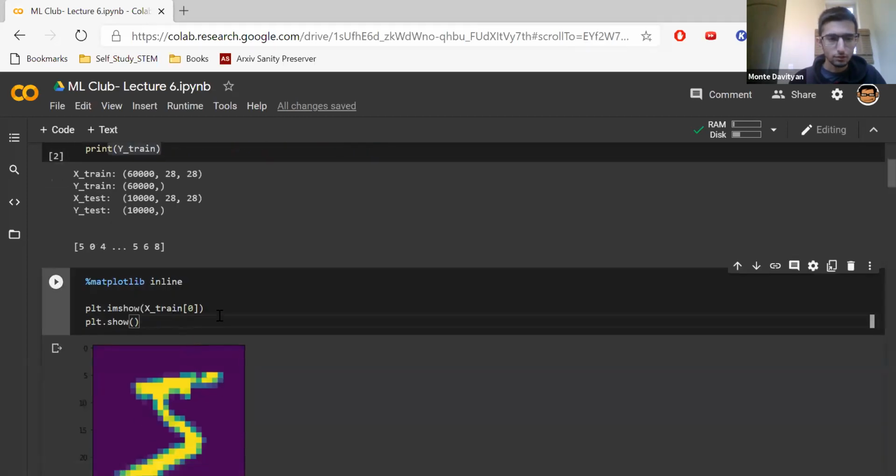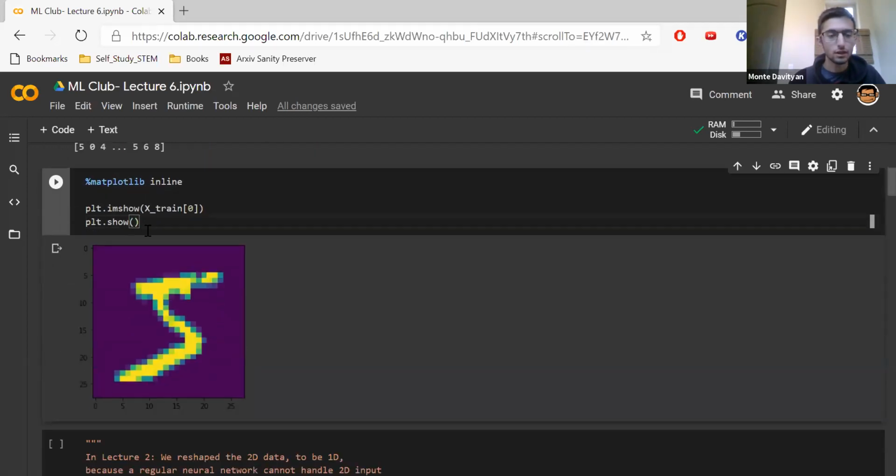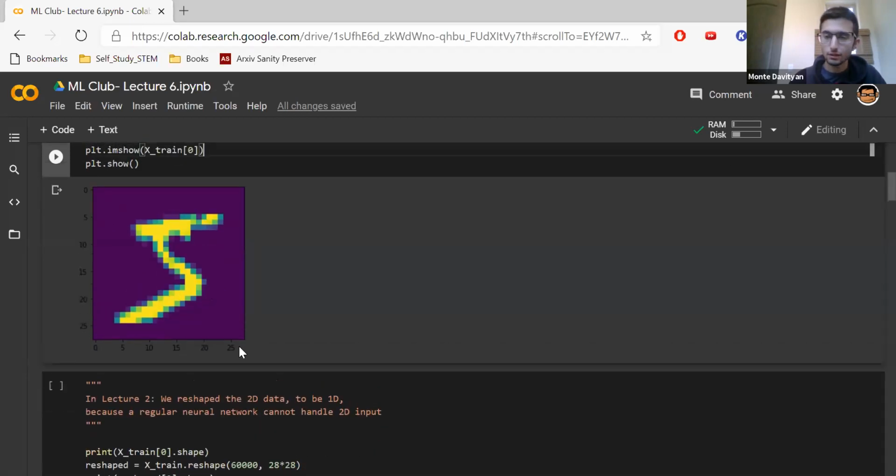When we actually look at what the image looks like, we're showing the first image with imshow, this function, of X train of 0. X train of 0 gets the first image. When we print that out, we see we have a handwritten digit of the number 5. Again, this is a 28 by 28 image. It shows you on the x-axis 25, and then these points here go to 28, which corresponds to the 28 by 28 pixel size.